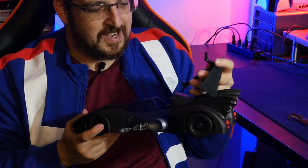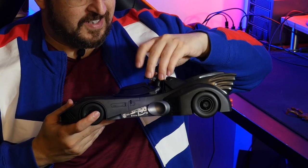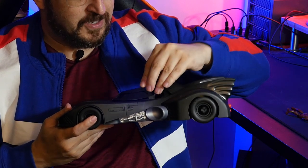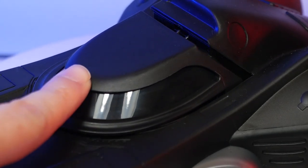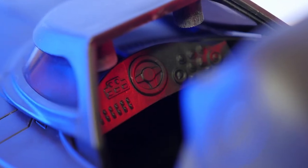The most important thing to test is whether a figure can actually get inside the cockpit. For accuracy, there should be a second seat in the Batmobile — which is not here, as there's just not enough space, so you won't get a second figure inside. Let's slide the cockpit open and see if Batman fits. He goes in with no issues — just getting the arms in since the joints are stiff out of the box. He's in there, sitting pretty nicely. I wish his hands were in a better position and there was something to hold.